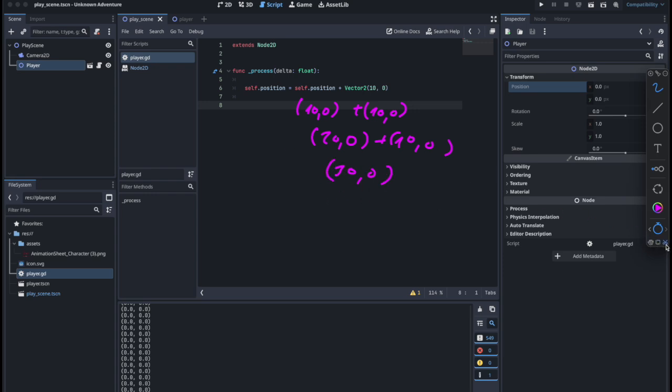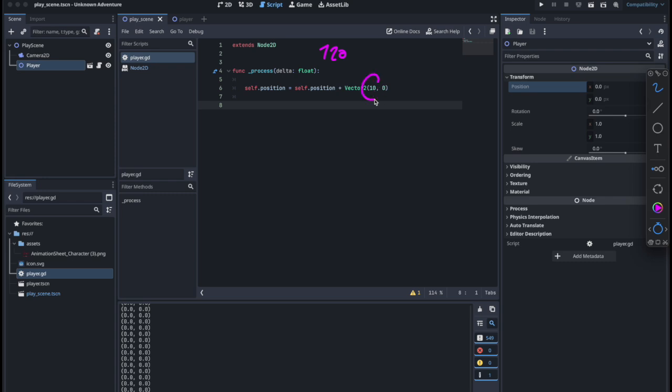But here you can also see the problem, because each computer, each machine, is running a different FPS, right? My machine can run 120 FPS. Your machine can run 60 FPS. When my machine is running 120 FPS, this function will be called 120 times per second.